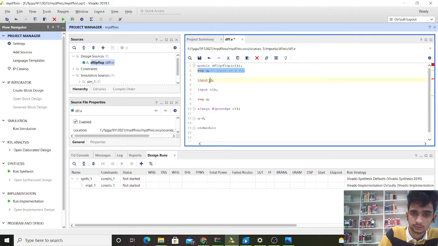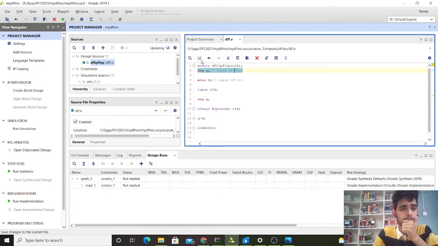This is the input, so this will be the wire, and this will be the output of the VIO. So this is an input clock. The wire, and the always block is there. Now just save it.